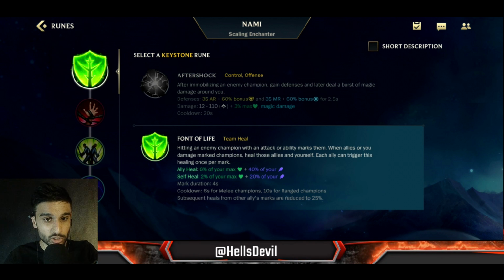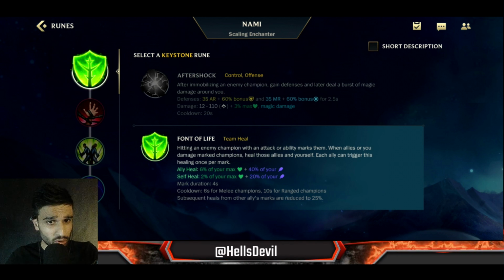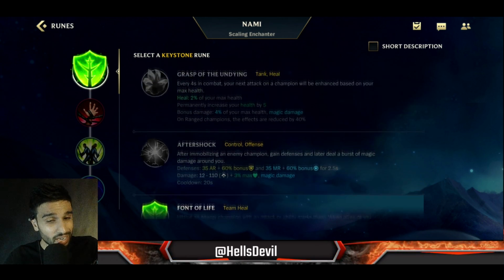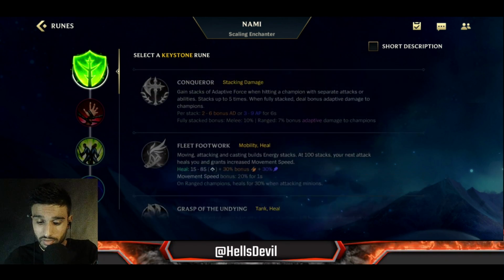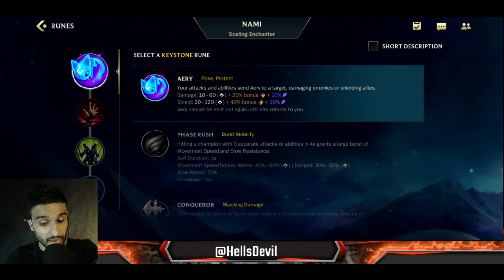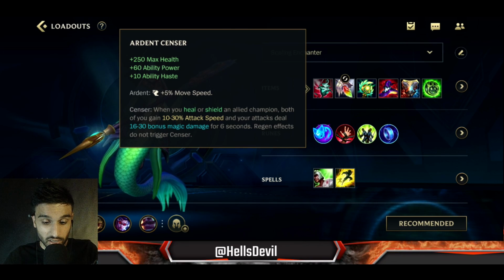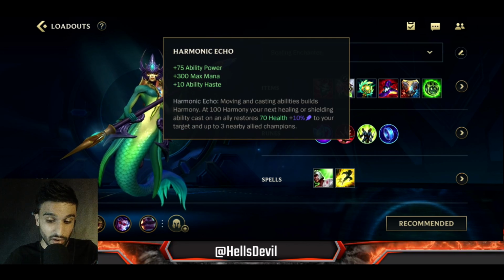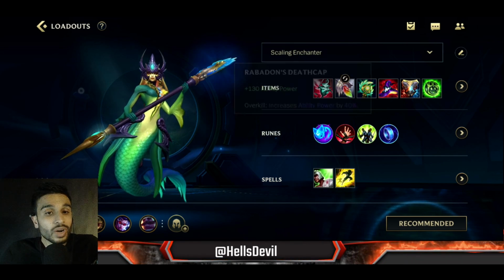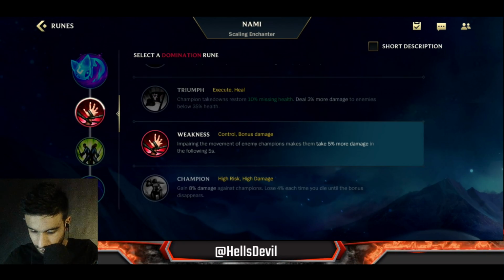It's almost 200 HP heal. But a Nami is going to have around 2,000 HP. So you guys get the point, right? It's good on Nami, but you just don't build a lot of HP. So that's why Airy is going to be better. Why? Because Airy scales with ability power. And as you can see, 60 ability power, 75 ability power, 130. You guys get it, right? This one is just gonna provide you more value, the Airy.